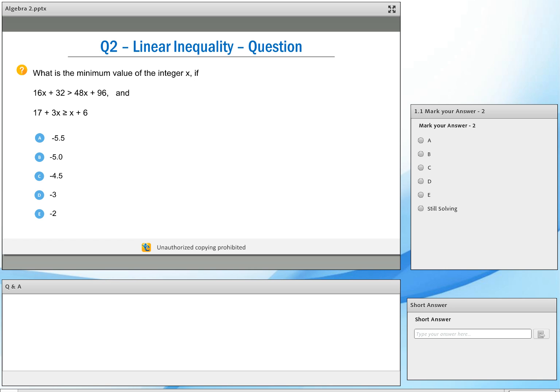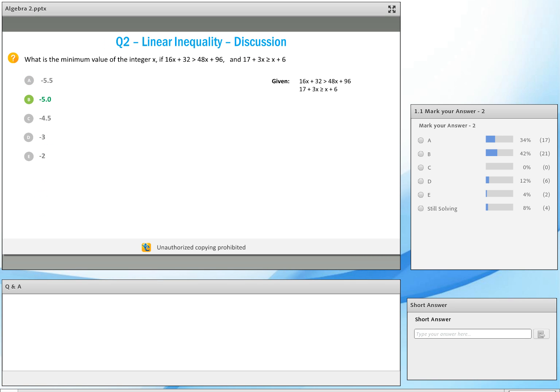All right, I'm going to end the poll now. Okay, so for this question, the accuracy could have been 76%, but 34% of the class, quite a few of you, missed out on a very, very important skill here, which is applying constraint. Okay, so let me go through the solution here. So essentially, you need to find out the minimum value of integer x. Now it's the minimum value of integer x, and look at the choice that 34% of the class selected, -5.5.